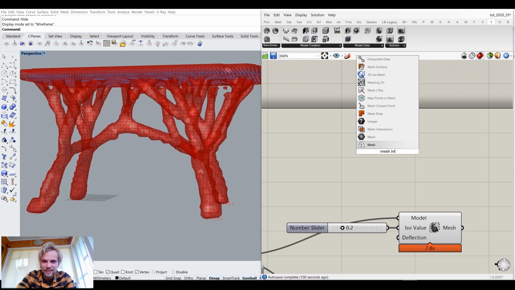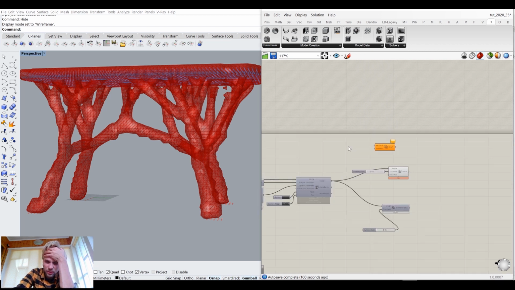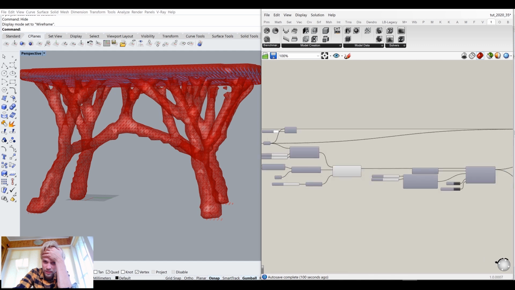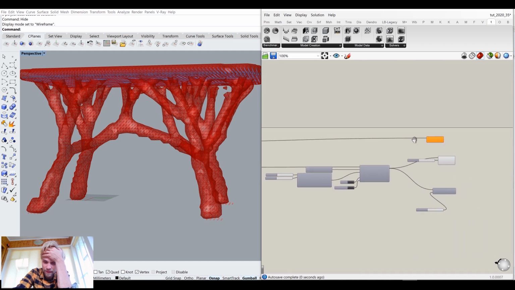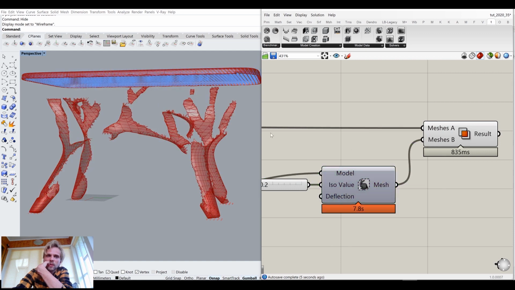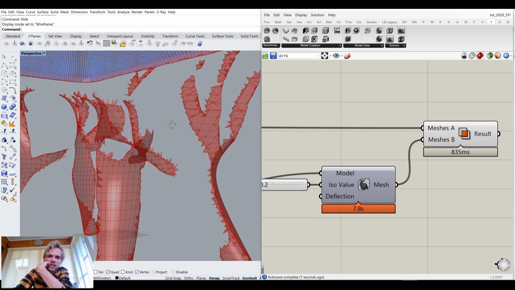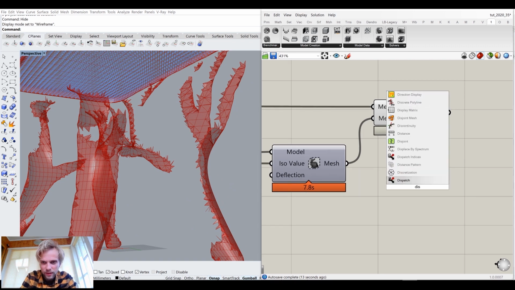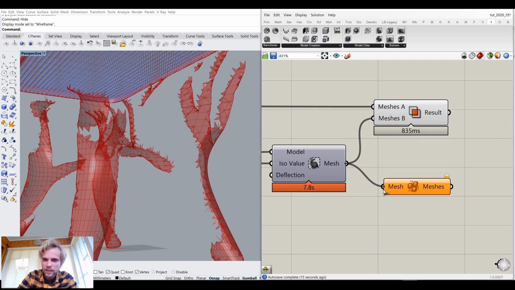Mesh intersection. Can I do a mesh intersection between the original mesh right here and the ISO mesh right here? Yes, we can. Okay. Oh, never mind, we can't. It just crashes.